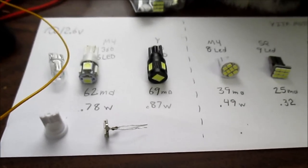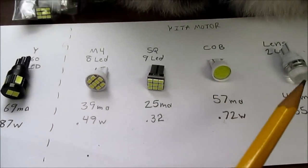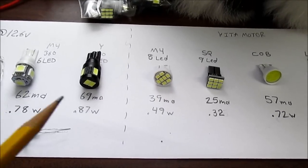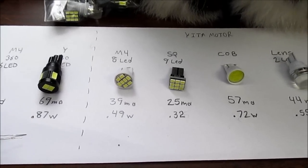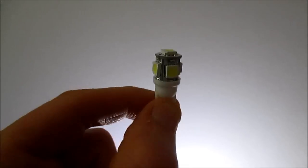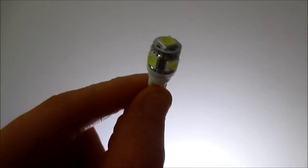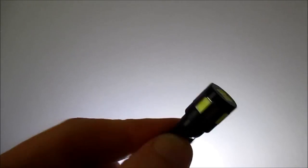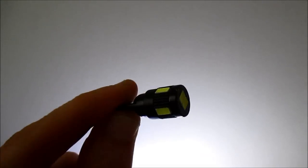Okay, well, I'm going to go on with the test here, the light test, comparison of the light output, and select which bulbs I think are worthwhile. First on the left is the M4 bulb. This is the Yita bulb.